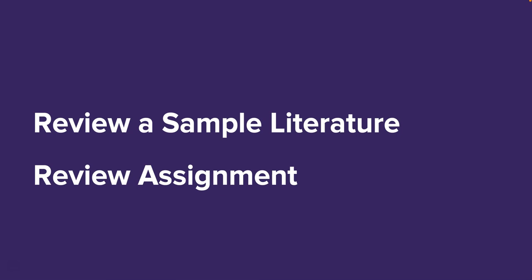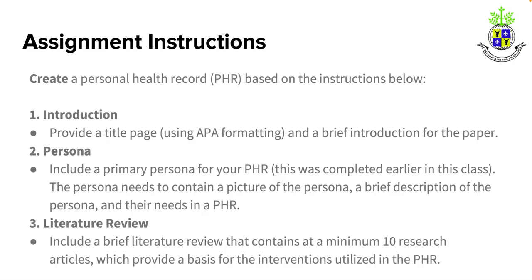Now we're going to head and take a look at a literature review assignment. So literature reviews aren't just for theses and dissertations. They can come up in course papers as well, and articles. So here's an example assignment. The focus of the assignment is on creating a personal health record. And our interest here is point number 3. We'll come back to that in a moment.